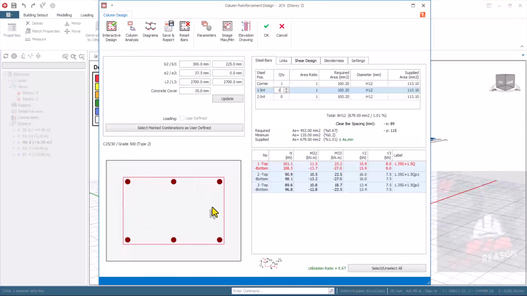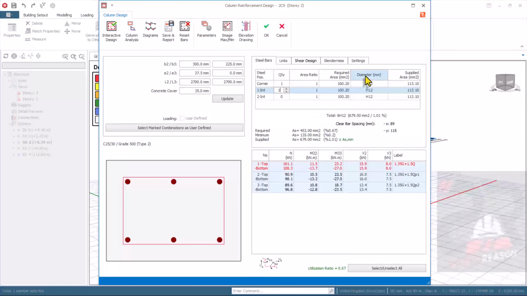So how do we now check for economy? Now we have 6 number of H12 reinforcement in this column. Let's say we are going to use Y16, and then let's check for safety, and then we'll also check for economy. But I've already said that we do not have economy because we are going to be comparing 6 numbers of H12 and 4 number of H16.